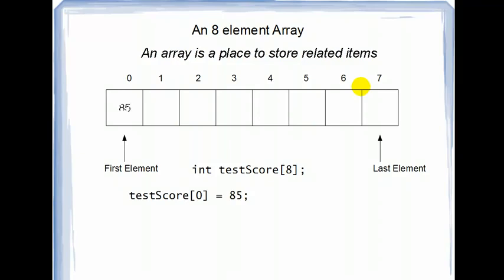So how do you assign those values into the individual elements of the array? Well, the syntax for that is like this. You have the variable name test score. And then in brackets, you have which element you want to access. So this says, look at the variable called test score, which is this whole array. And I want to look at element zero. And I'm going to put 85 in that element. So when we did that, it put this 85 into this memory location. Straightforward enough, hopefully. So let's say your first student got 85. So you've put 85 in that location.